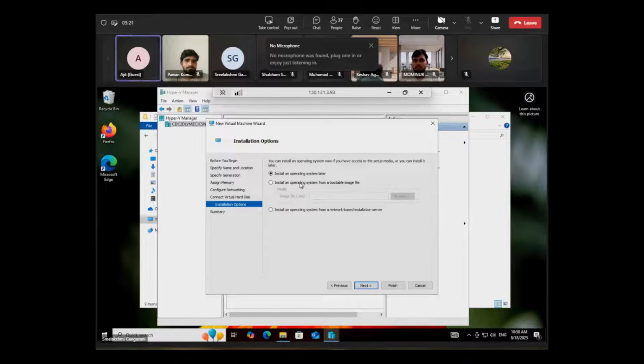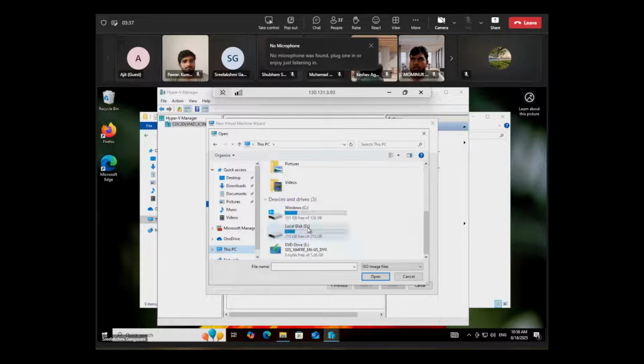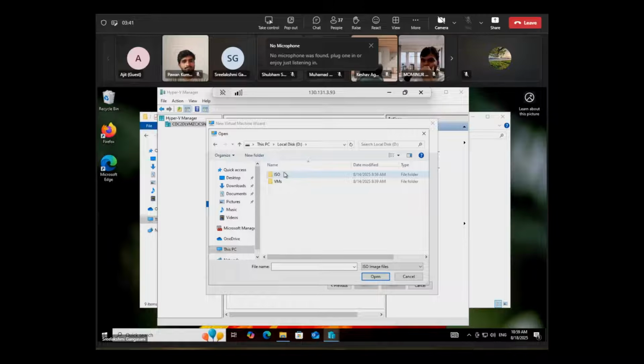Install operating system from a bootable ISO image. You want to select that option, click on browse and select the 2016 ISO in the D:\ISO folder. Select 2016.